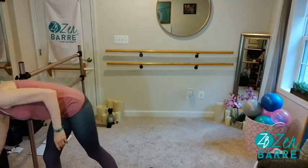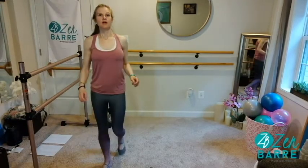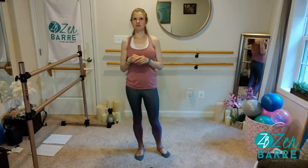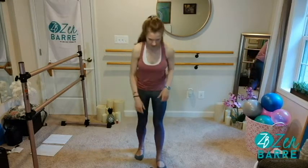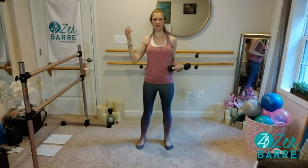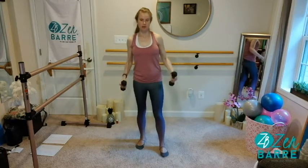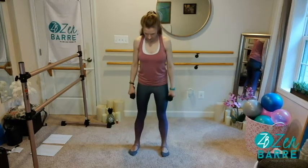Okay, hydration. So, we are going to work shoulders, biceps, triceps, chest, back. And again, we're going to do the same format, about 16-16 for everything that you see. If at any point you start to feel your form going off a little bit, drop the weights, reset your form, drop to a lower weight if you need to. I just want you to make sure that you're maintaining proper form the entire time. So we're going to stand with a soft bend in our knees.